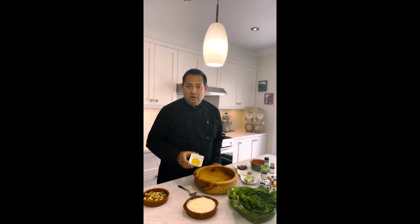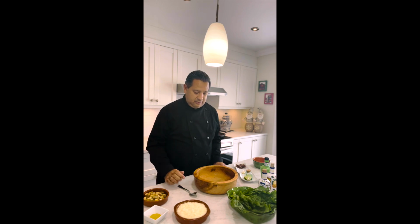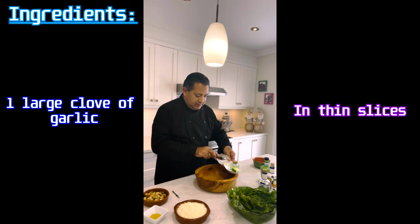These are some of the ingredients that we will need: croutons, a spoon of mustard, grated parmesan cheese, some lettuce, Maggi seasoning, Worcester sauce, extra virgin olive oil, 3 fresh eggs, lime juice, a clove of garlic, and some anchovies. In Mexico, in some of the restaurants, Caesar salad is prepared by the side of your table, in this type of wood bowl.